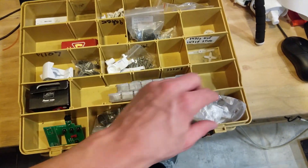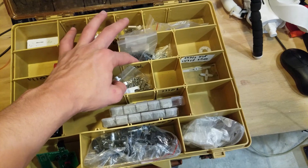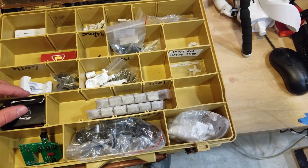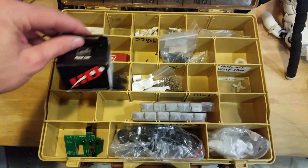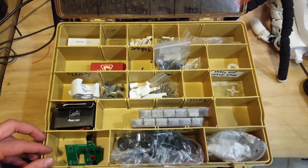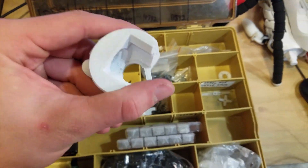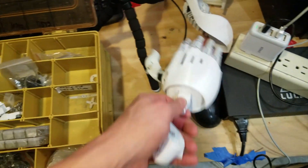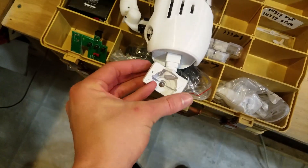When I get to actually building a kit for you guys, all these screws are gonna be labeled and have a lot better organization. This is the box for one of the servo motors — the larger motor which I will show you in a minute. This is the actual piece that connects the wrist, and it's gonna look something like this, and then this piece will connect to the forearm.